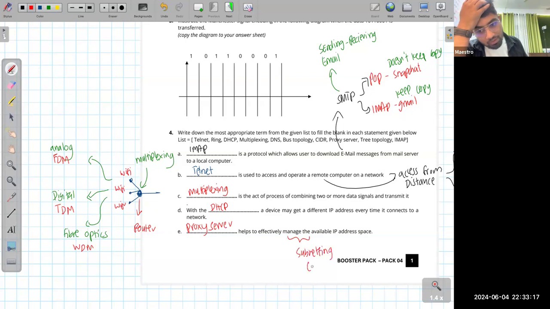We use CIDR notation for subnetting. DNS doesn't come in here. Proxy server also helps to effectively manage IP.